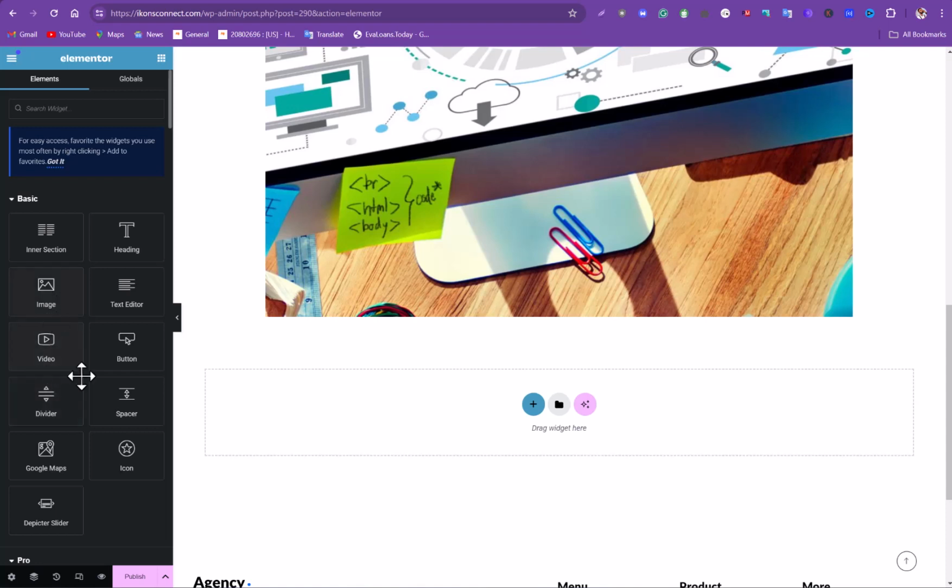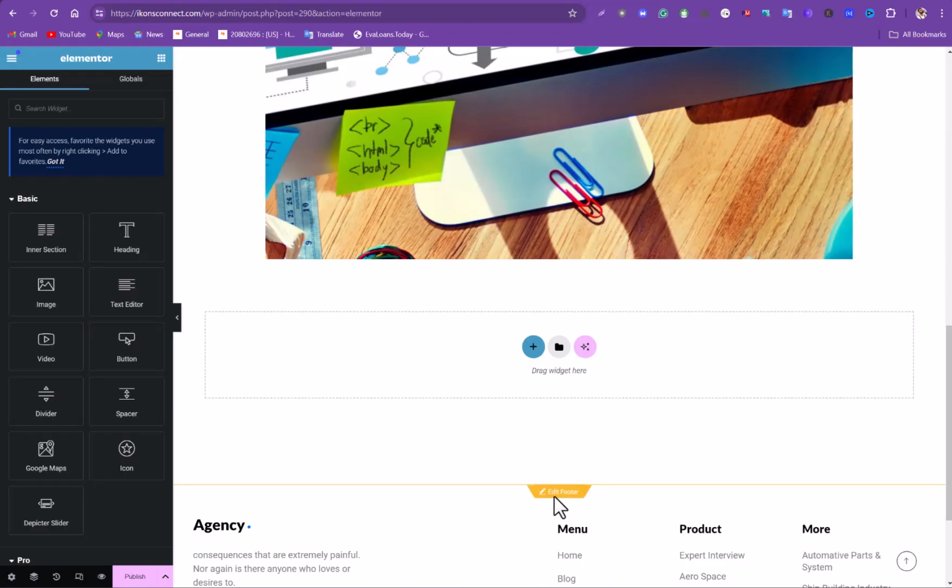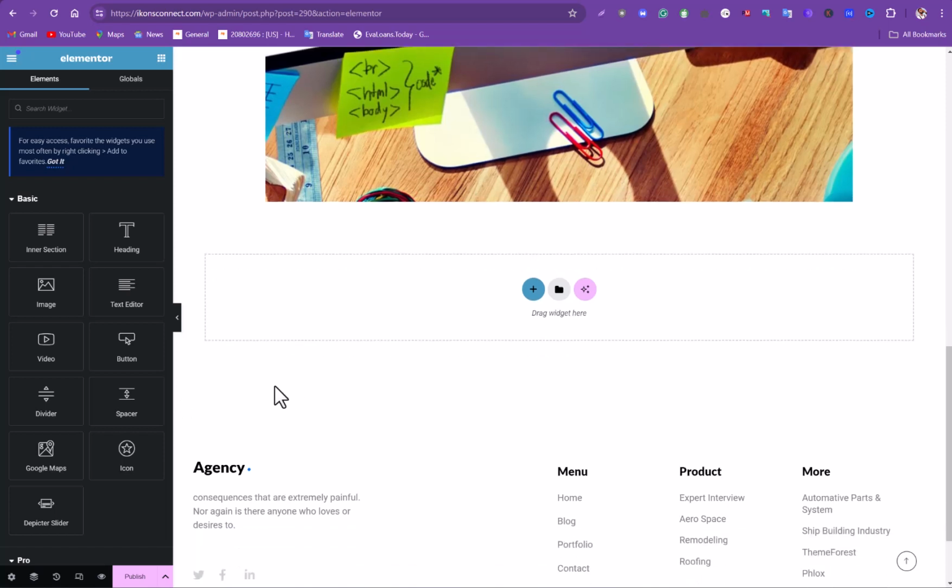So next thing I want to add is a spacer, meant to be here before I input maybe a header. So for everything to look perfect, the next thing we are going to add is a spacer. So you click on your spacer.